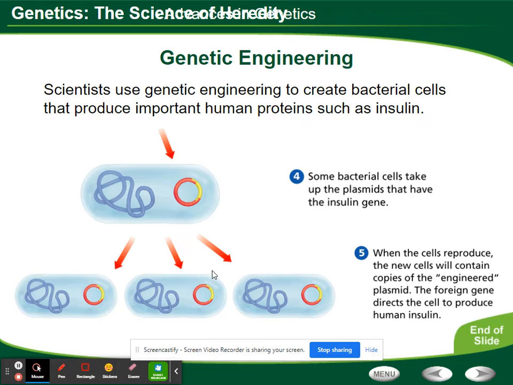If one bacteria cell does this, not a big deal. But when you have lots of bacteria cells doing this, you can make quite a lot. Bacteria reproduce asexually, so you get genetically identical bacteria, all containing the insulin gene. And they also reproduce quickly, so you can get millions and trillions of bacteria in just a couple of hours producing as much insulin as you need. And that's why today insulin is very cheap and very available for anyone that needs it.